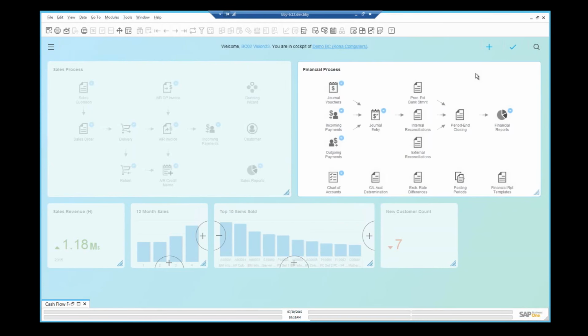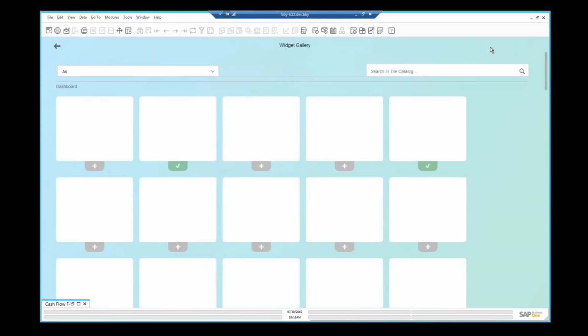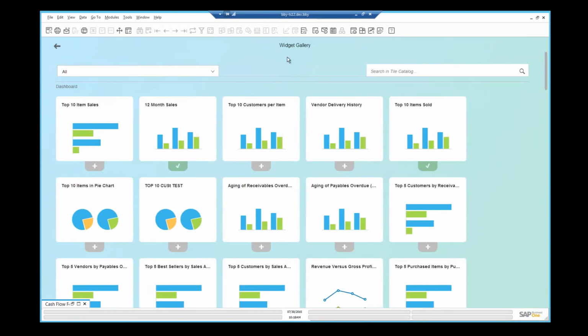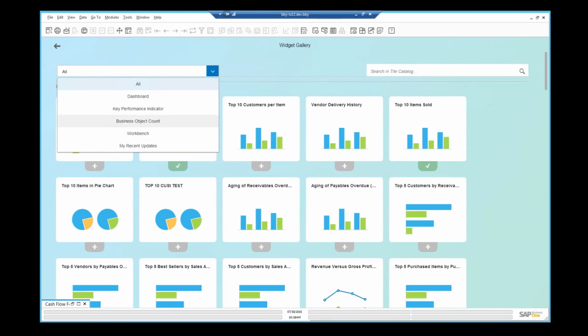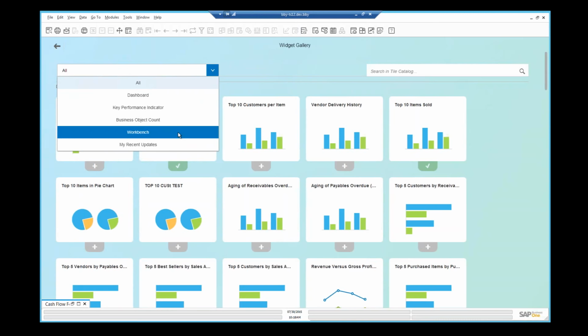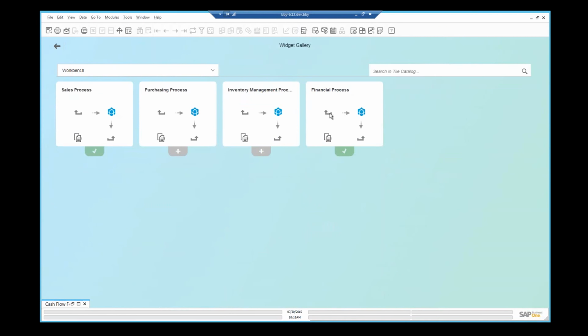The other thing I can do is I pre-built a bunch of different what we call widgets into our area here. And so these are what we call my widget gallery. And I can sort that like we talked about. So we have workbench. So let's say I'm an inventory manager. I want to have my standard inventory screen. I can click on workbench here, and I've got some of the processes I've got. So right now we're looking at finance that we have on our screen, and we have sales process. I'm in inventory, so I want to click on my inventory one, and I want to take off finance.